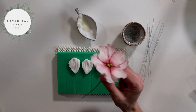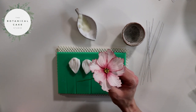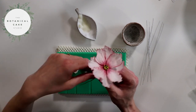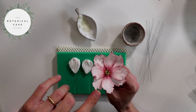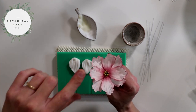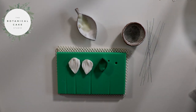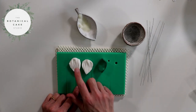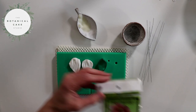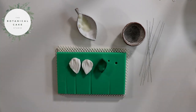Today I'm going to show you how to make this beautiful delicate Cosmos flower. Cosmos come in lots of different shapes and colors, but today I've chosen to show you one that is a very pale pink variety with a darker pink around the edges and in the center. I'm going to use a Cosmos cutter and veiner set — the one I'm using is by Petal Crafts, but you don't need to use this exact set if you have a slightly different one.